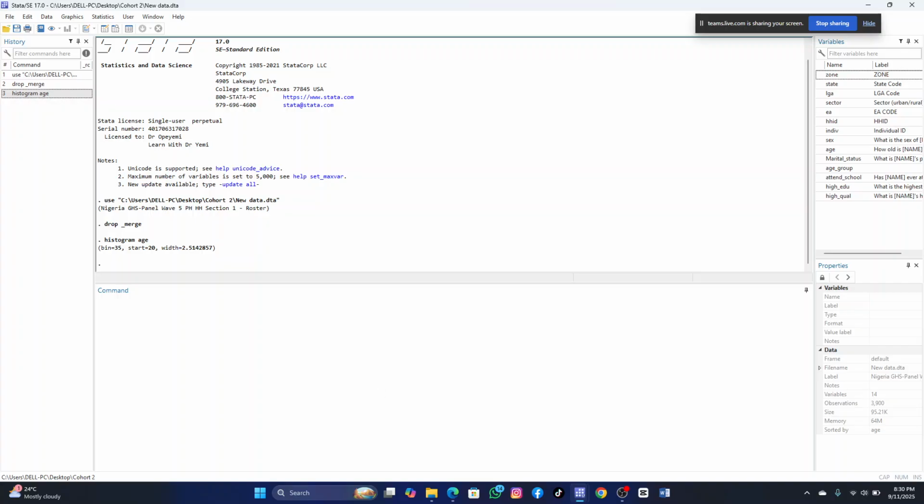Okay. If you want to do something that makes sense, you want to take summary. What will summary give you? Let me just remind us. It will give you the number of observations. It will tell you the minimum, the maximum, and the average. So what type of data will you use summary for? Categorical.